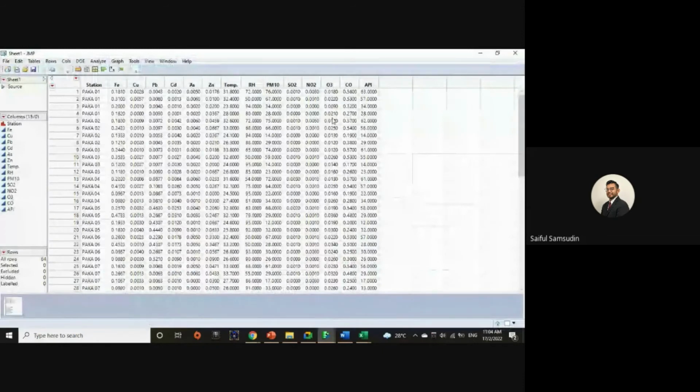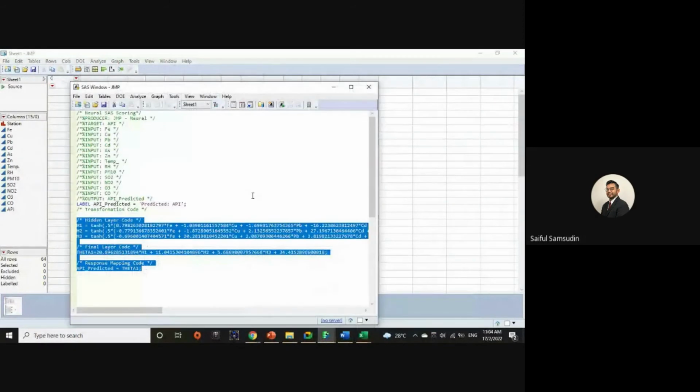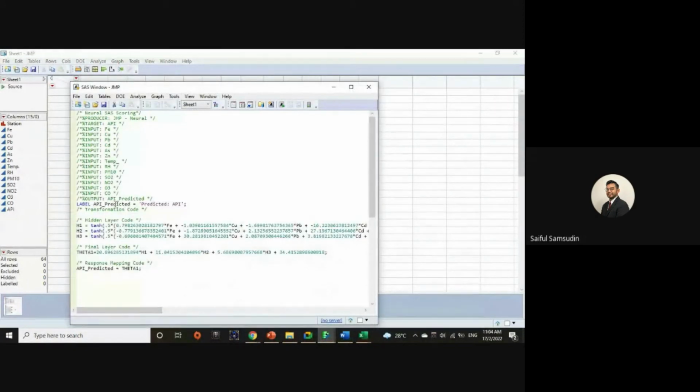So from the API, we use 3 hidden nodes. Let us get on the same page quickly. H1, H2, H3. We have 3 hidden nodes, and the final layer is to predict API.